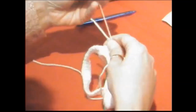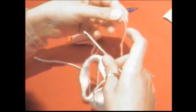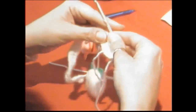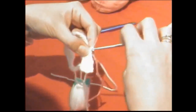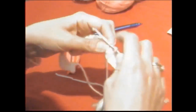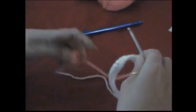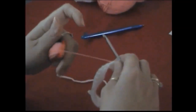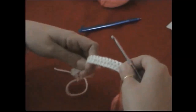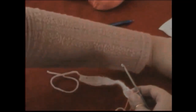So I need my pink. Okay, leave quite a long tail because you've got to sew the tails in when you've finished your work. So just hold on to your yarn and finish your stitch, and I need 2 in the pink. That's 1, 2. Again, bring your yarn to the front, out the way. Now I've overwound my bobbins, so you'll probably notice that they'll keep coming undone.